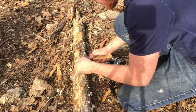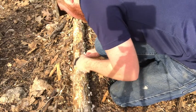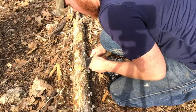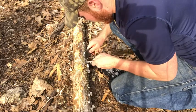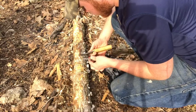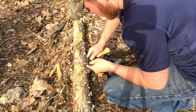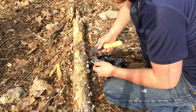Since it is a little wet, we'll go ahead and add some shavings to it. Just help it get going. We had a little bit of spark there, but it didn't quite go.